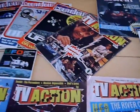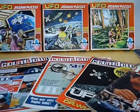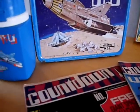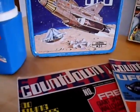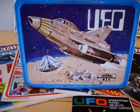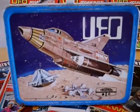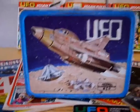Popular in America as well for some time, until Space 1999 became, I guess, the one that most American people connect with Gerry Anderson. Very popular lunchboxes, Lunchbox and Flask by Thermos. Not 100% top condition, not bad though, certainly one that I'm looking to upgrade on. Some very nice artwork there, a little bit of a mishmash of ideas. You've got Shadow Moon Base with a UFO, or a UFO as some people like to refer to it, given how that was largely regarded as the pronunciation of the object at the time of the programme.